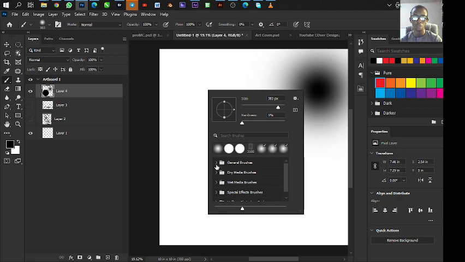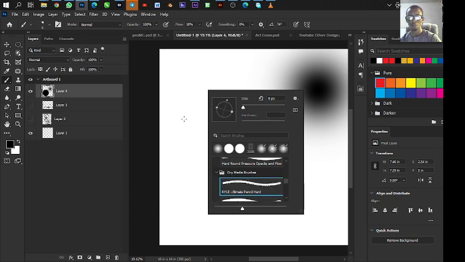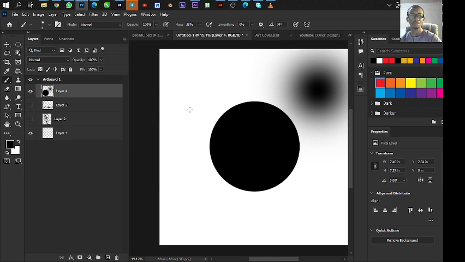First of all, the ones we are using are inside the general brush. That's the one we use now, the soft and the hard round brush. We have other types there. They practically just look alike. Let's go for the dry one now. Let's see what it does. Press enter key and then let's increase the size.